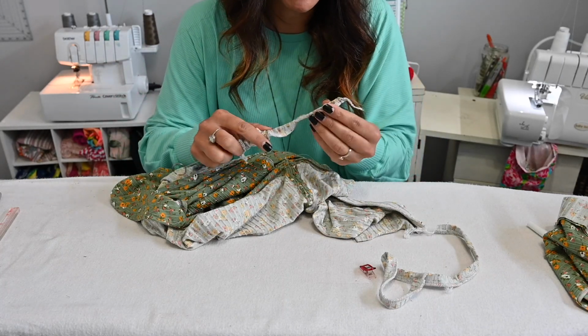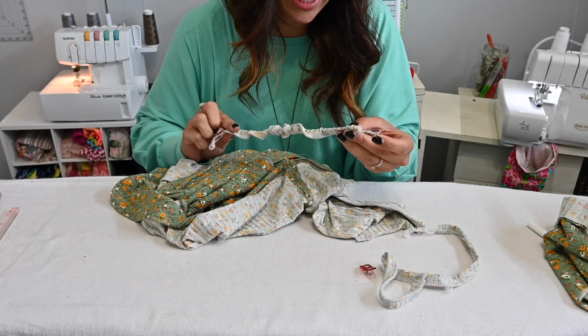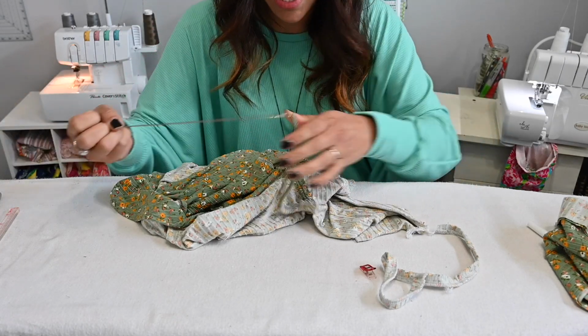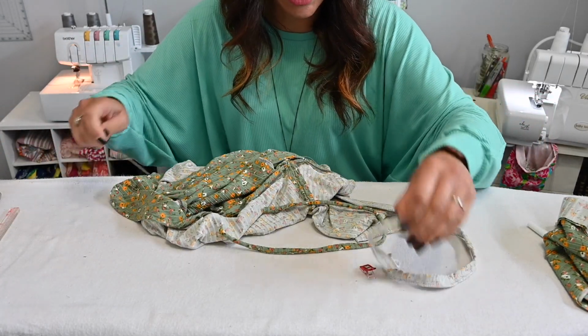I didn't mention this, but if you're doing the cowl, you're going to do the same thing to your cowl ties as you did for these ties. So you can do that at the same time as well. So they're prepped and ready.